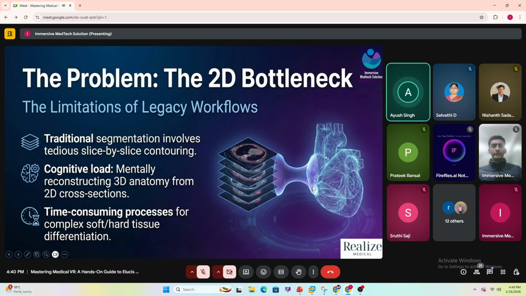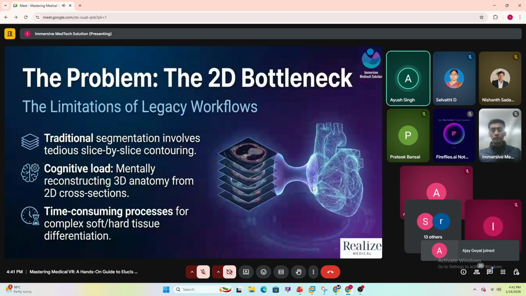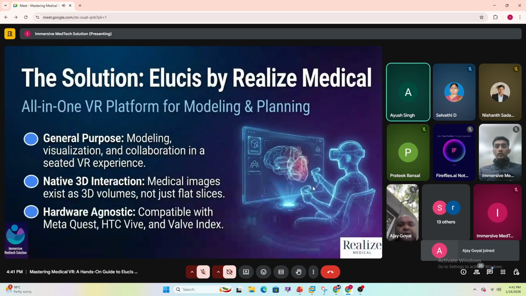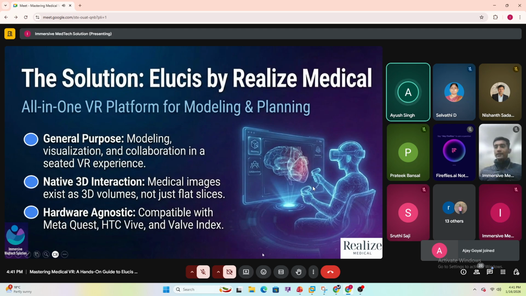For example, if we need to highlight the aorta out of the particular heart, we can just select the aorta and paint the specific region, and thus reduce our computation time since our region of interest is much more confined. The whole solution comes directly within the Illusis VR software. We have compatibility with various headsets like Meta Quest, HTC Vive, then Valve Index. So these are various compatible headsets which can be used to do the particular sets of modeling.